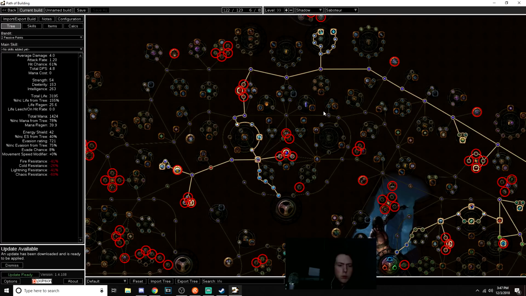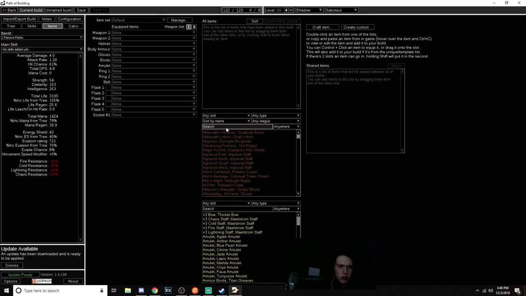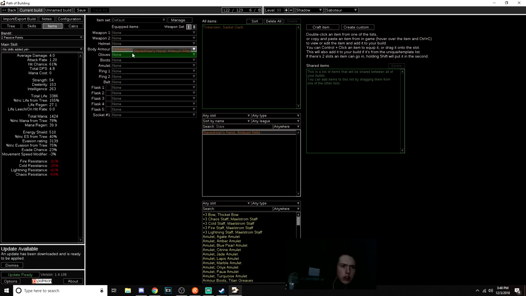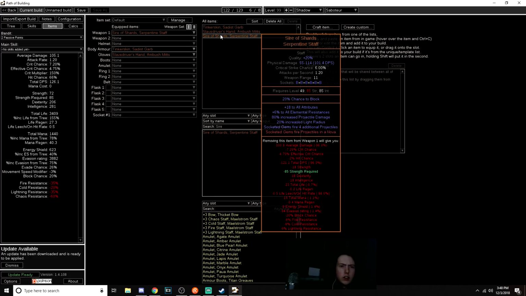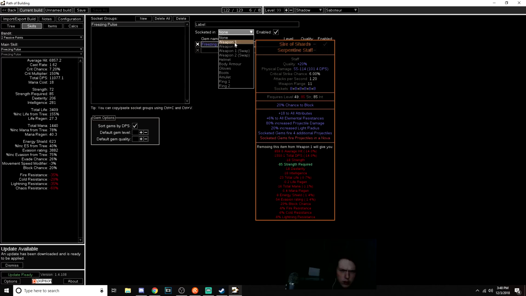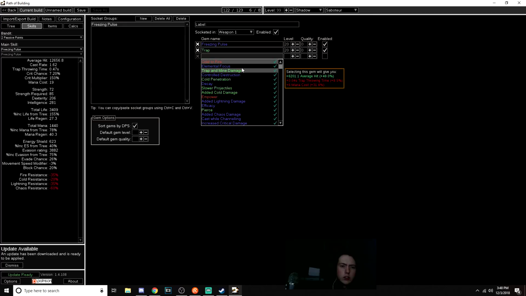Okay, now we go Tinker Skin. Tinker Skin, bam. Alright, and then we go Slave Driver's Hand for Blood Magic Traps. And then we go SOS. Sire Shards. And then in the Sire, we put the Freeze Pulse. Freeze Pulse. Socketed in weapon 1. Trap. Drop mind damage.